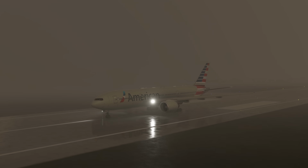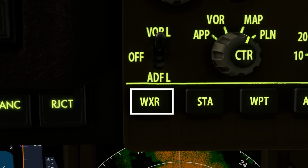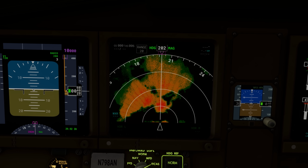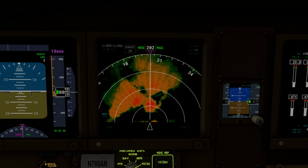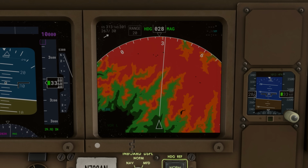And before we take off, typically in any type of weather situation, we push this button here, and what that does is it allows for this main screen to show bad weather in front of me. An alternative option for that screen is to put terrain up there, which basically will put just big blocks of terrain that's up in front of you. Now, that's not an either or.